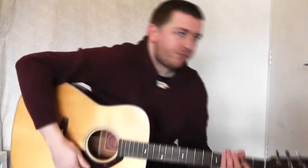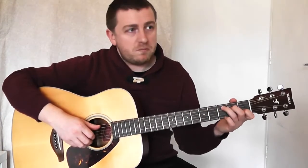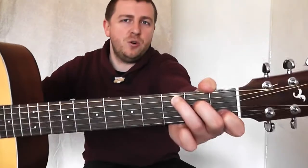Okay, so we basically play like we did before, which is this section. So if you remember that from before, then we can play that, and actually you've got to get to know that quite well because we're going to be doing that again later as well. Okay, so just in case, you make a C chord. I'm not going to go through it in as much detail. You make a C chord, you're going to pinch it. So that's pinch, thumb, index, middle.